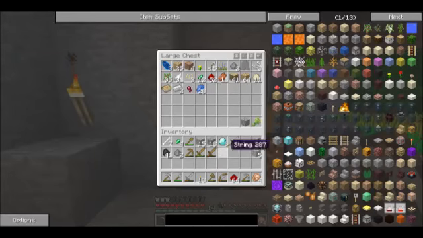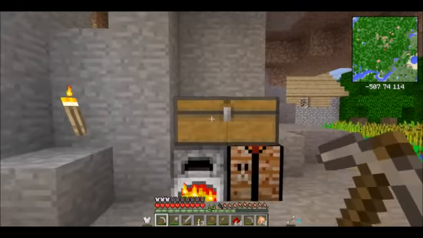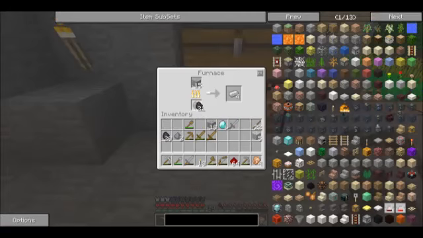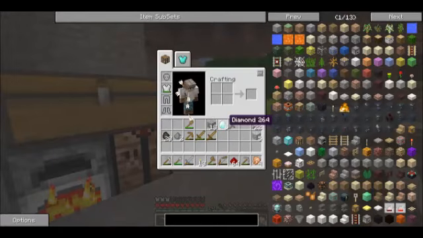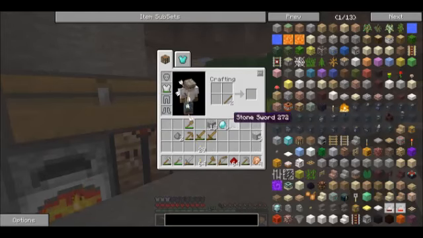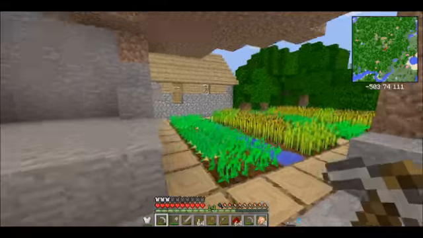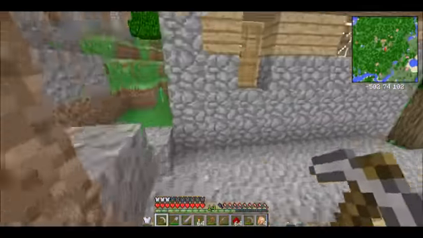Just empty out our inventory here. We got a, drop that off. I guess we'll put about half of that in there with it. And let's make the rest into torches. Make sure we have plenty of them. Drop our diamonds off. And let's go check on these villagers.